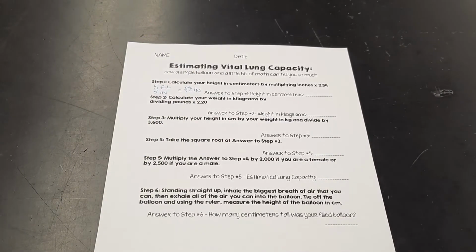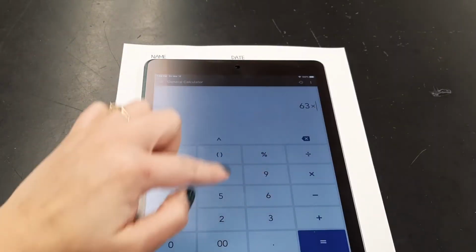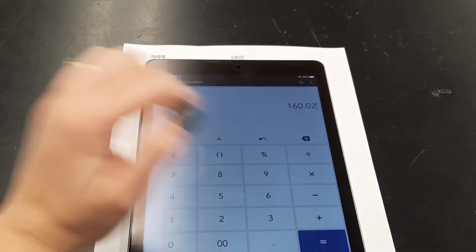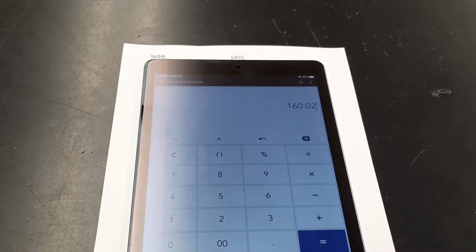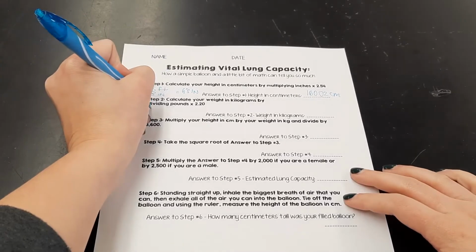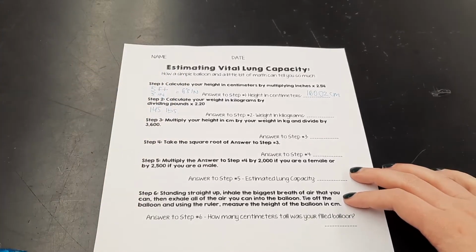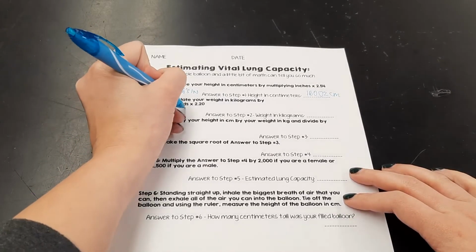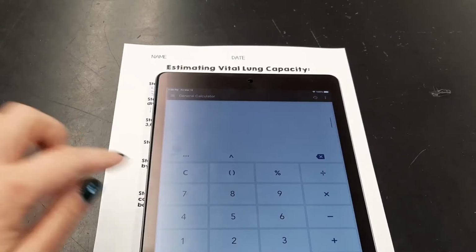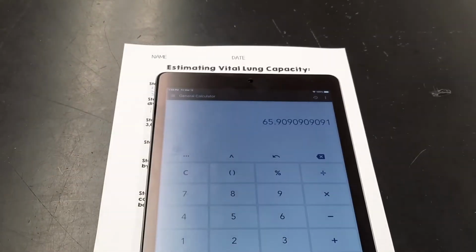We're going to multiply that number by 2.54. So if we take 63 times 2.54, that's going to give us 160.02. We're also going to need to know our weight for this. So our weight is going to be in pounds. Mine is 145 pounds. And then to find it in kilograms, you divide by 2.2. So if we take 145 and divide that by 2.2, we'll get 65.90 kilograms.